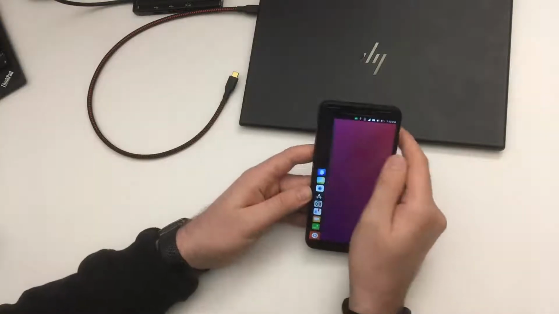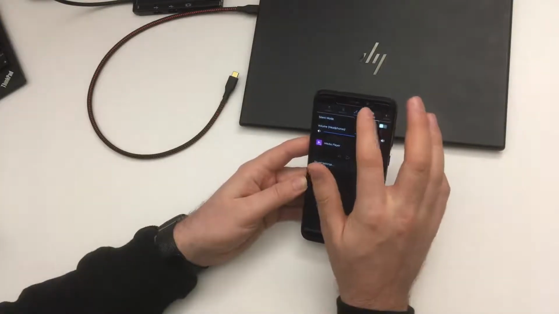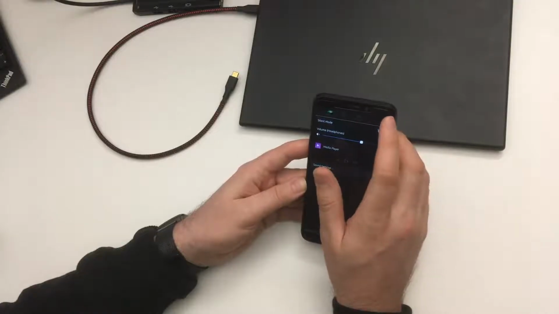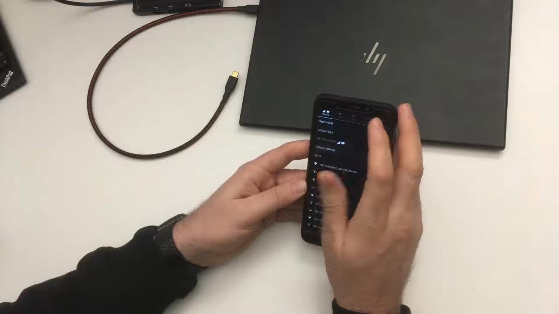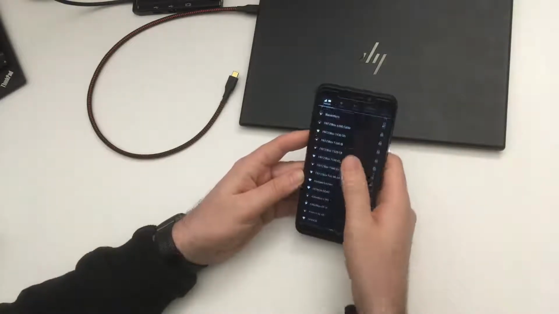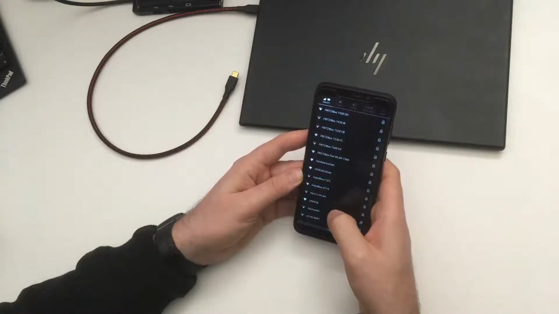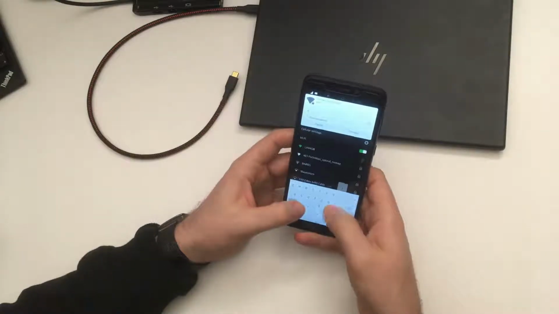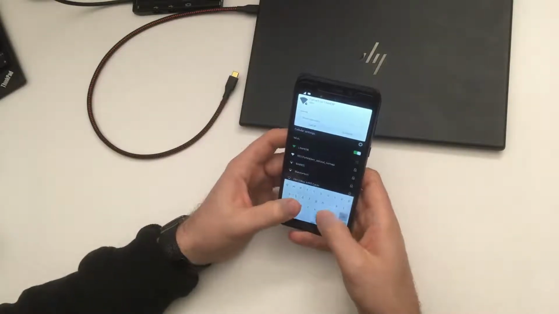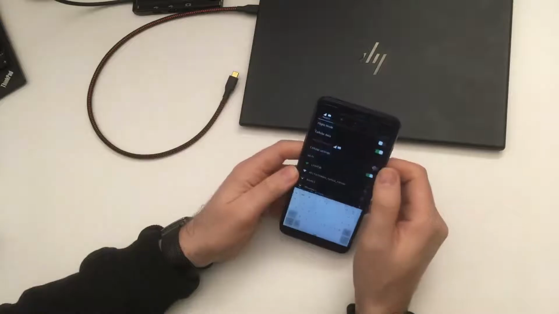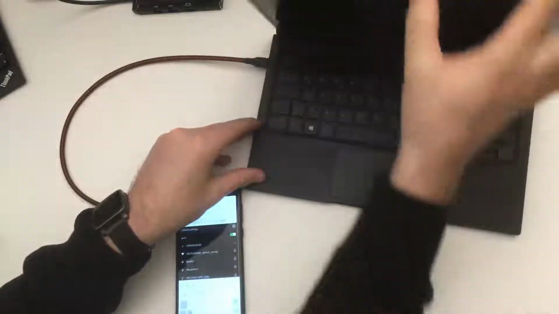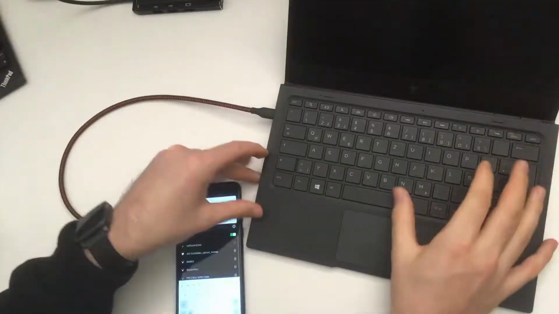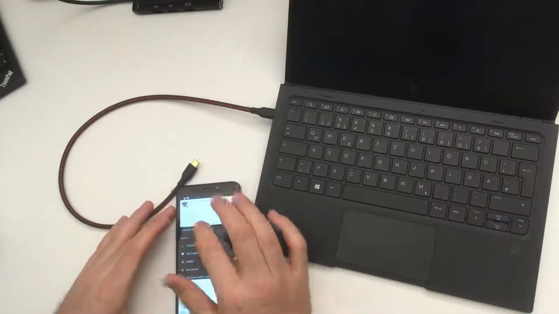Great. Now let me connect to Wi-Fi first, and then okay, it's connected, and now let's see what the convergence dock does with this.